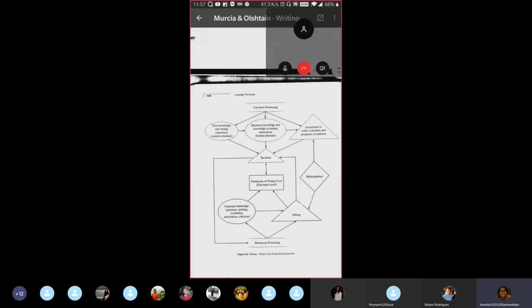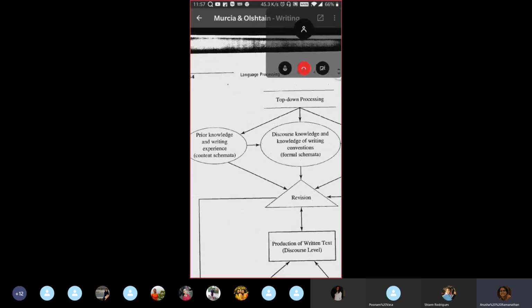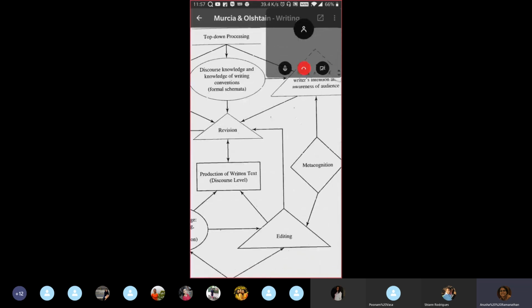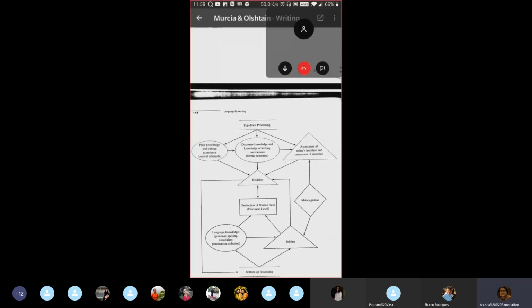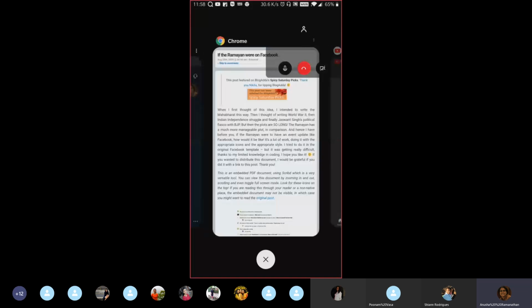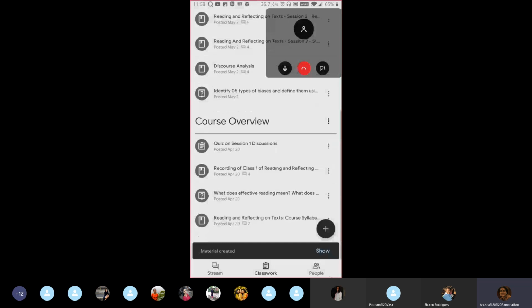And if there is any delay in one process versus the other, then you have learning disabilities that get identified. So, for instance, someone with dyslexia may have prior knowledge, may have discourse knowledge, may have good metacognition skills, etc. But their language knowledge of grammar and spelling, their ability to decode and encode, may be problematic. And so there is a language challenge that happens. As a result, the entire process becomes very slowed down. It is like one brain that is just not doing its job. So that flow is where all of these come from. And that is what your paper actually asks you to consider and read.